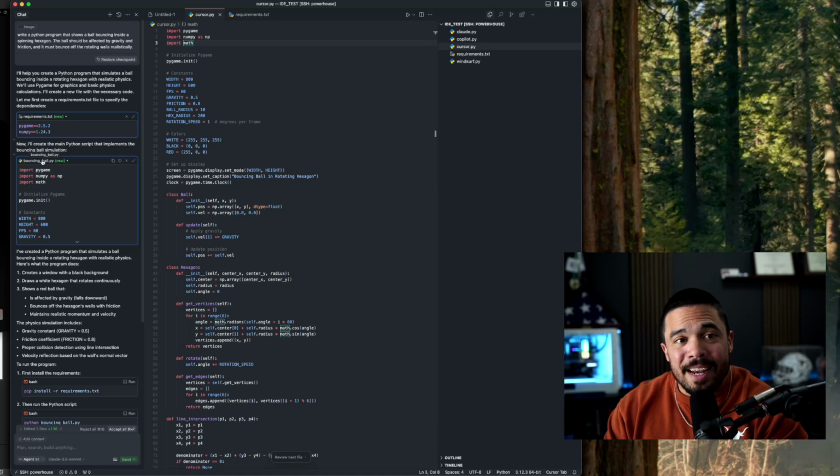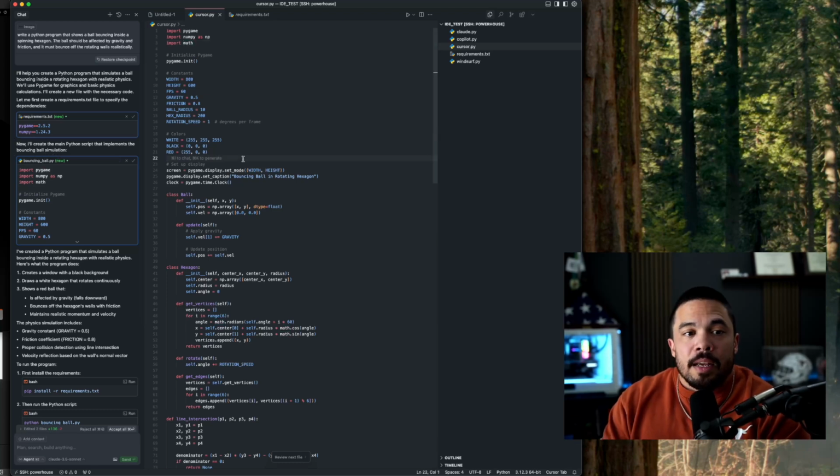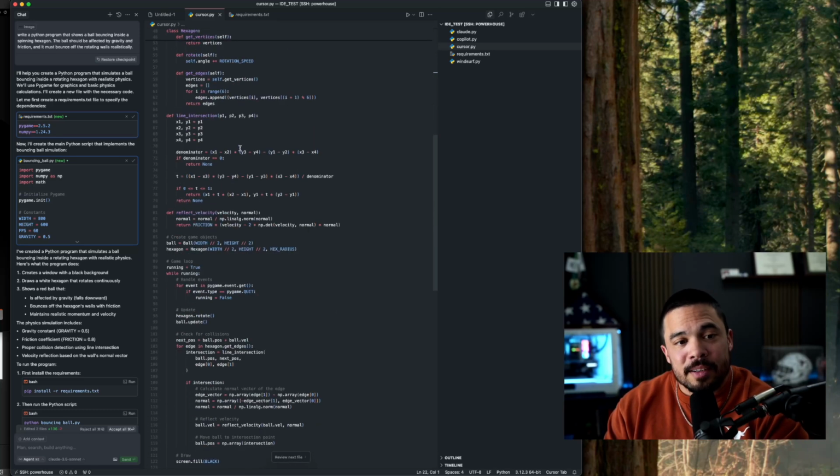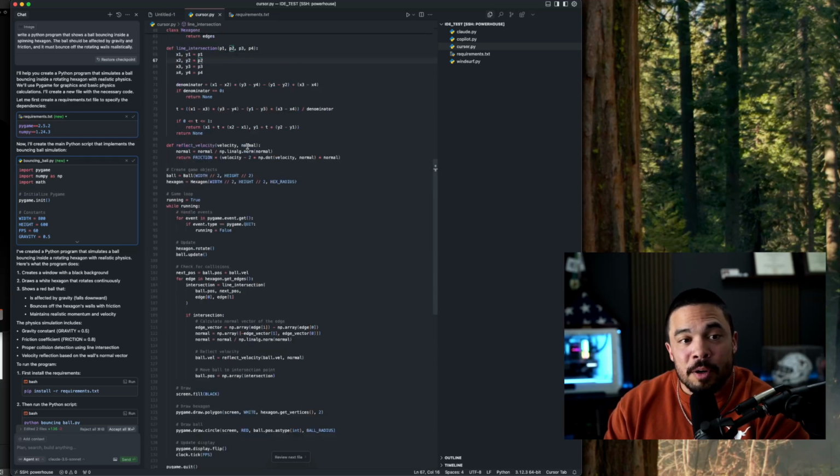Plus, it created the Python file, whereas with the other ones, I actually had to create the Python file myself and then copy paste. Personally, I don't think that's a big deal, because with these coding assistants and agents, you really need to check everything. You want to make sure there are no security vulnerabilities, and that it's doing everything it's supposed to.